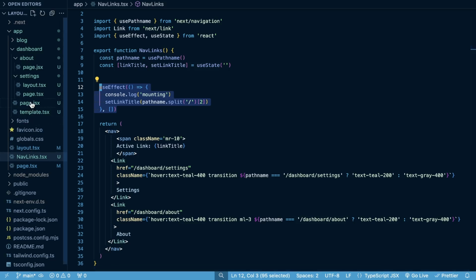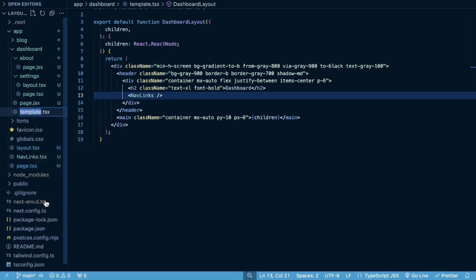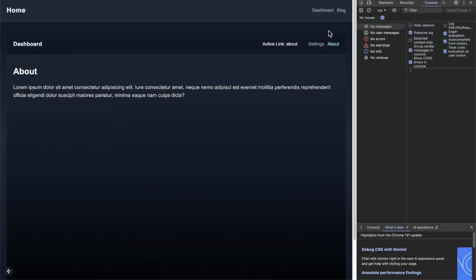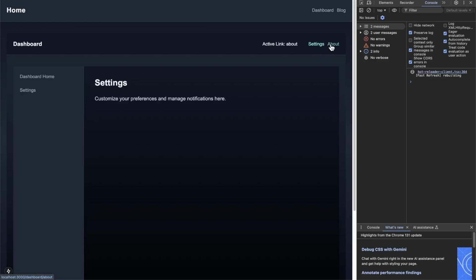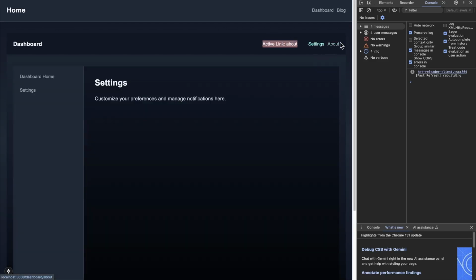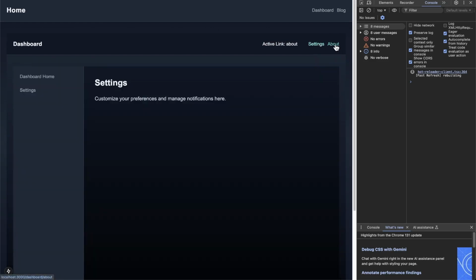And if I switch this from a template back to a layout, we can see those changes one more time. Let me clear the console and start switching back. You see that it just stays at the active link of about because it's not remounting and it's not calling that useEffect hook on mount, because it's just staying mounted.